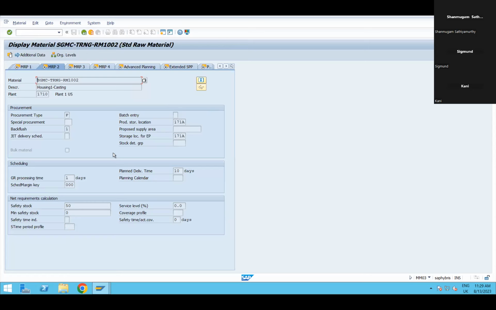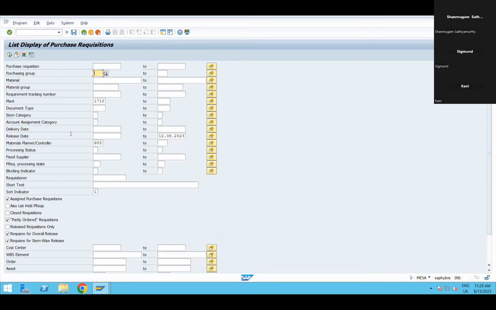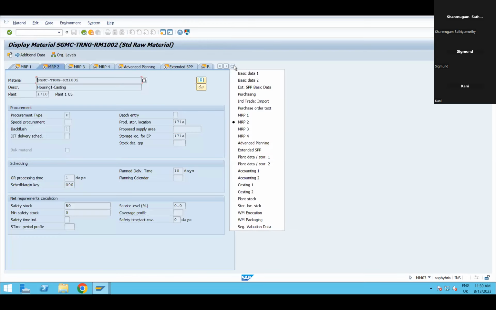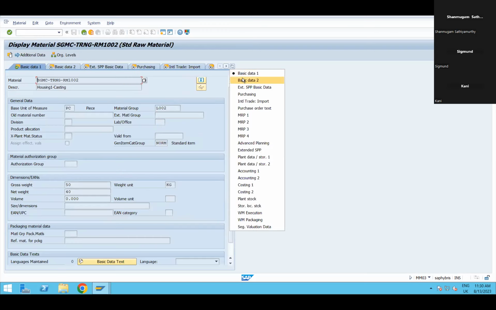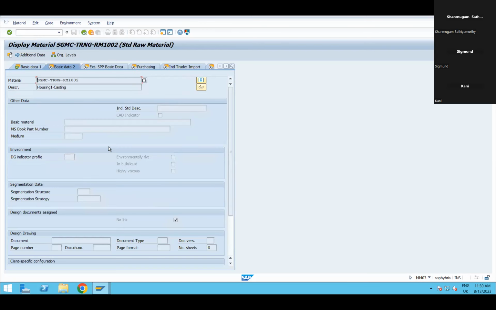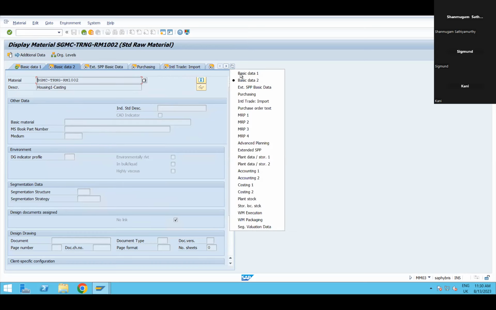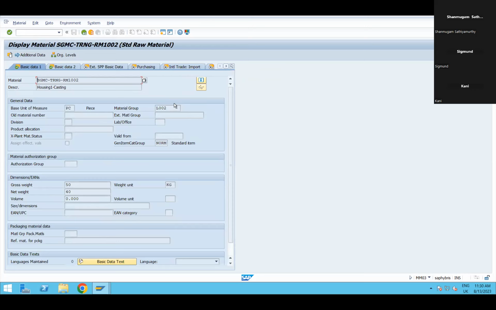Where are we running here? We're talking about material group. I told you to find where to see material group. Just go to basic data segment. Sorry, basic data 1. Yes. So this is the material group.